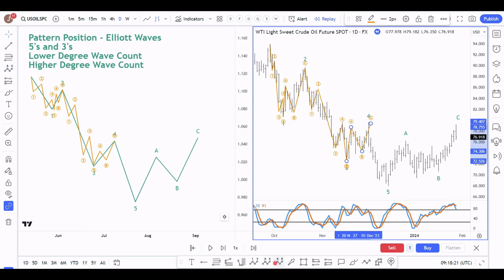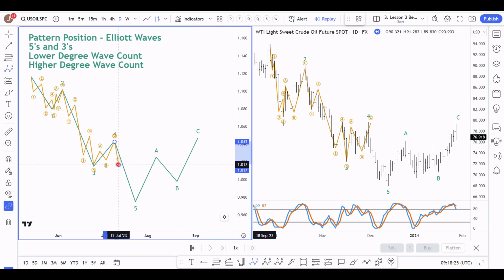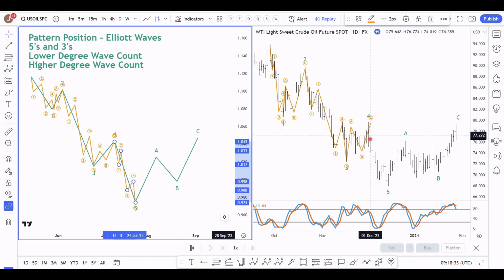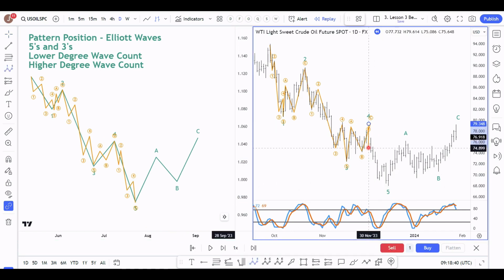Wave 5s typically break down to a 5-wave structure. So wave 1 of wave 5, wave 2 of wave 5, a wave 3 of wave 5, a wave 4 of wave 5, and a wave 5 of wave 5. And this is very, very helpful to identify the end of a trend. So because initial move down, wave 1, wave 2, wave 3, this is a pretty clear wave 4, and then a wave 5 of wave 5 to complete this downward trend.